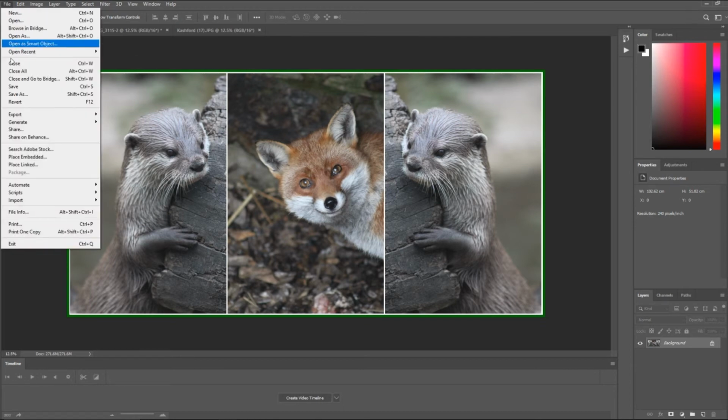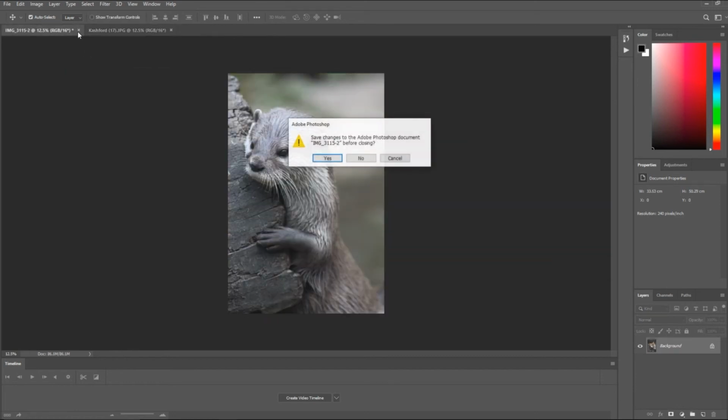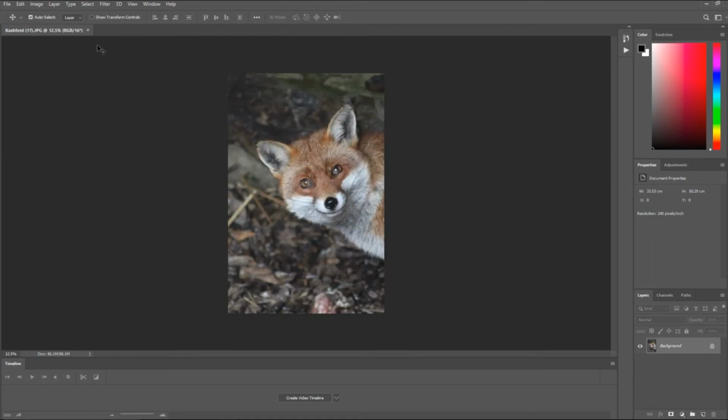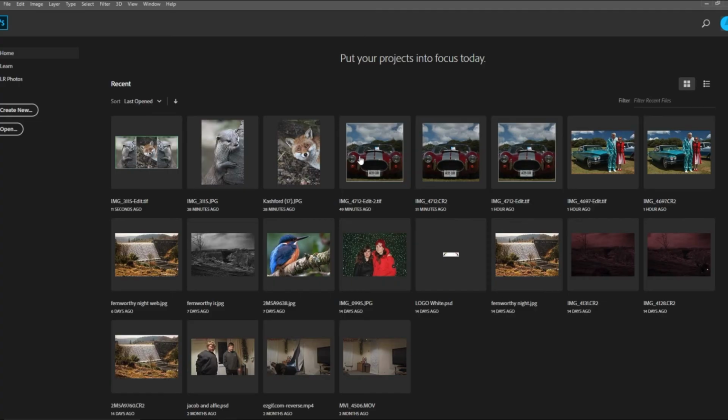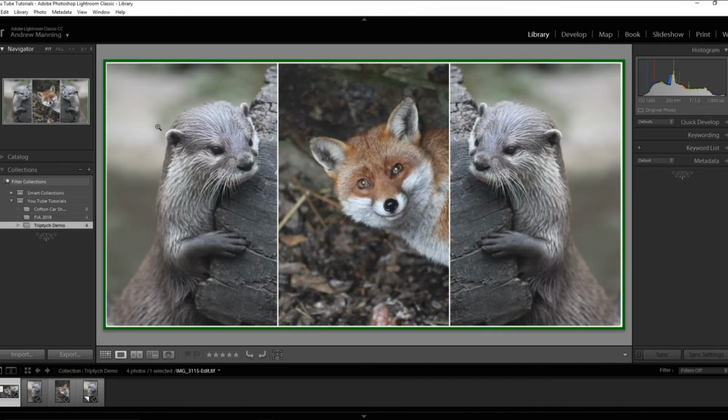Finally, file and save. Not save as, because we're saving back to Lightroom. Clicking the save button will create an image. There we go. Saving 30%, 42%, etc. Once it's saved, you can close down the images you were working with. You don't need to make any changes to the two that you were just shifting around. And you can go back into your Lightroom screen and you'll see that not only do you have your three original untouched images, but you also have a nice triptych of English wildlife.